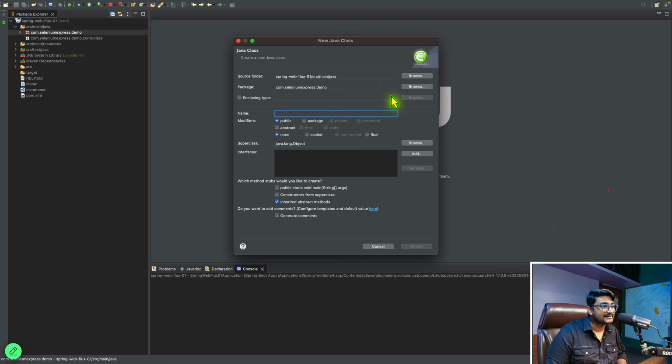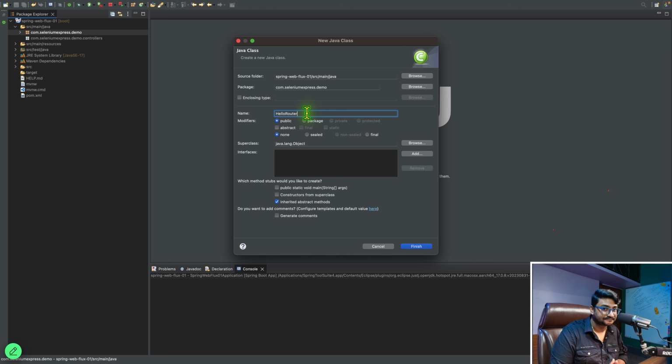So this class name, I'm going to give as route, let's say HelloRouter. Okay, this is going to be a router class. Why am I writing router? Because I want to route the request. Whenever I receive a request, let's say /hello, I want to route it to a method which can handle that particular request.